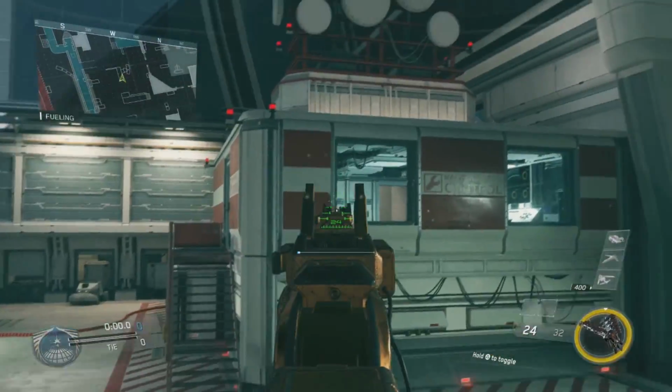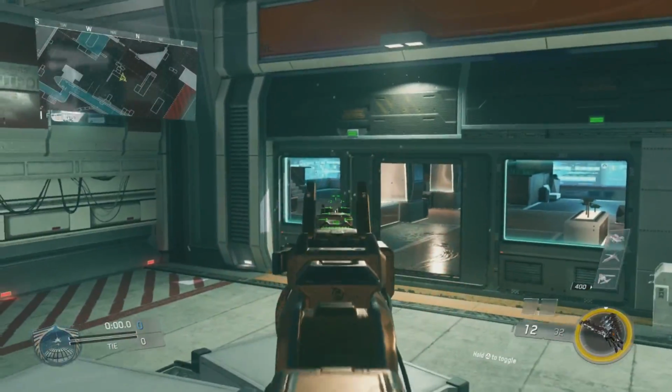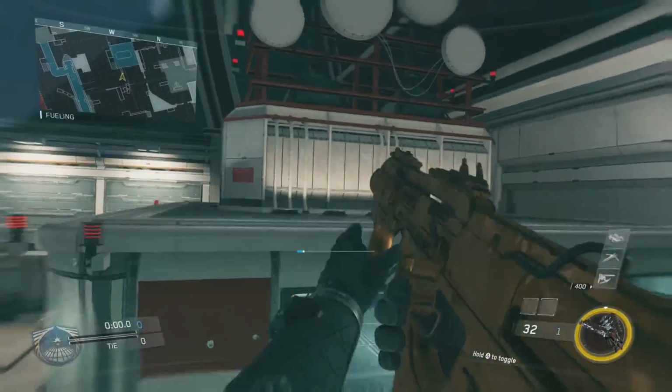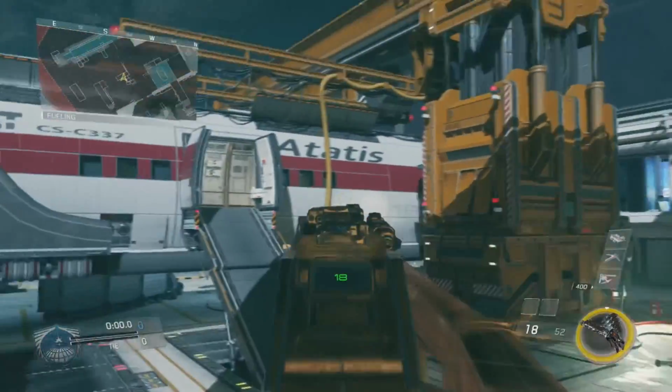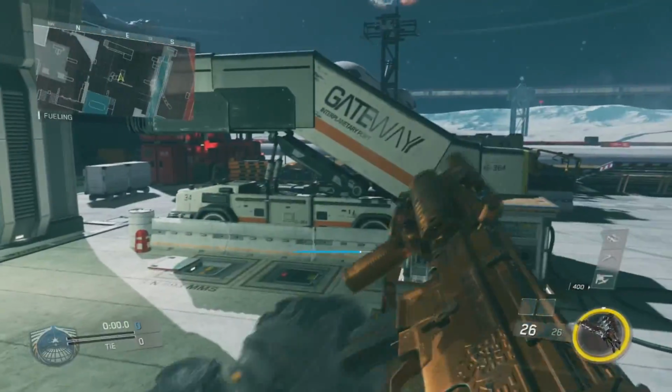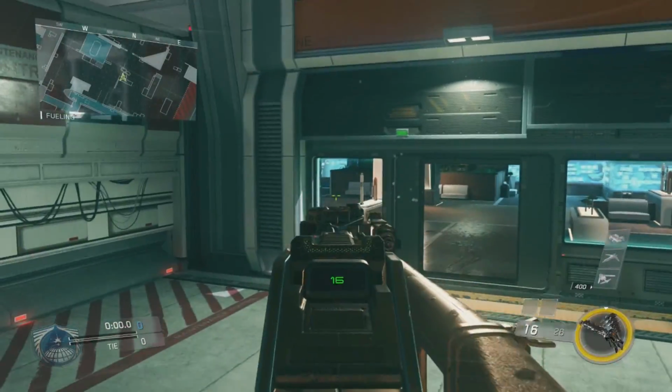But what you're watching right now is just shooting around in custom to show you guys all the camos. I actually am playing Terminal, which might not have been the best map of choice since the color is kind of low on this map, but I just wanted to show you guys the map because it's something that not a lot of people have.